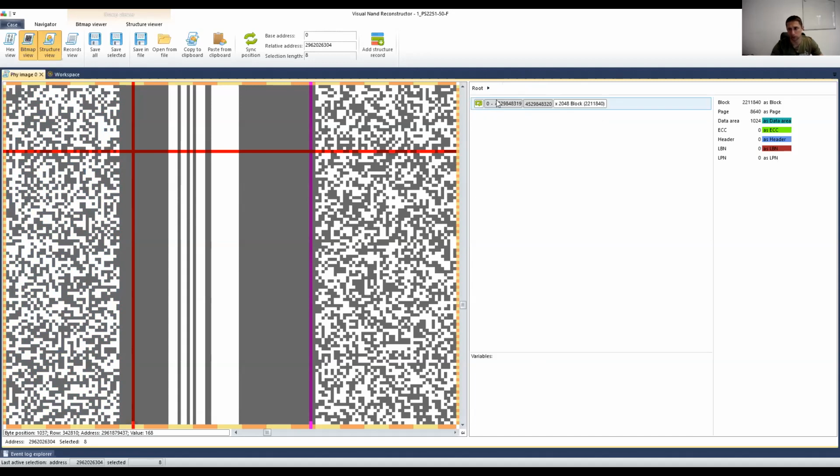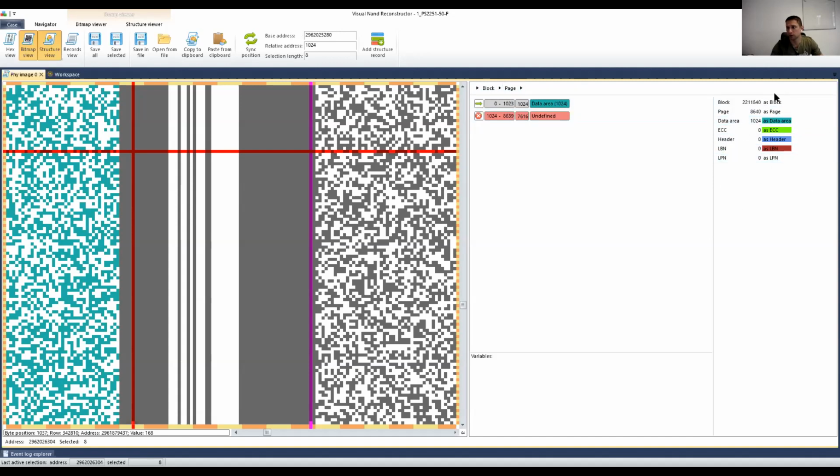We divided it by blocks. And if we double click, we go inside one block. So now it's one block which consists of 256 pages. Then we click once again, and now we are within one page. And now we are doing the page structure description.